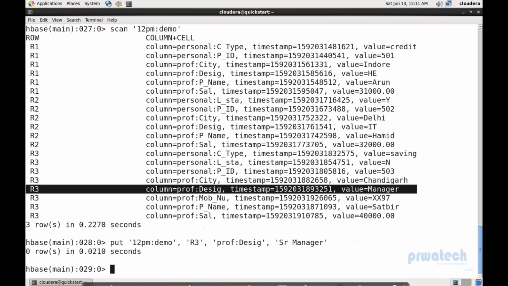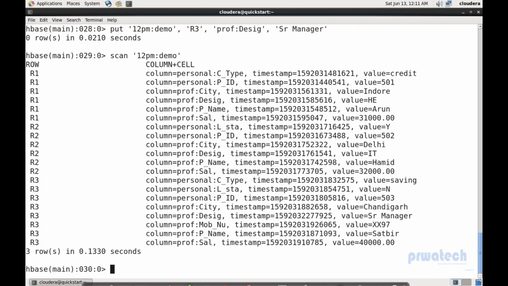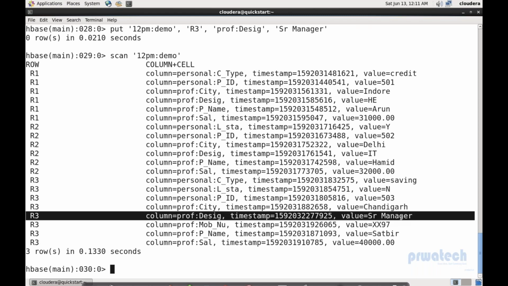Enter. Done. Scan the table again, and you will find that the previous value is no more available. This is updated as senior manager. So update is working. This is challenging for HDFS, because this cannot be done in HDFS.